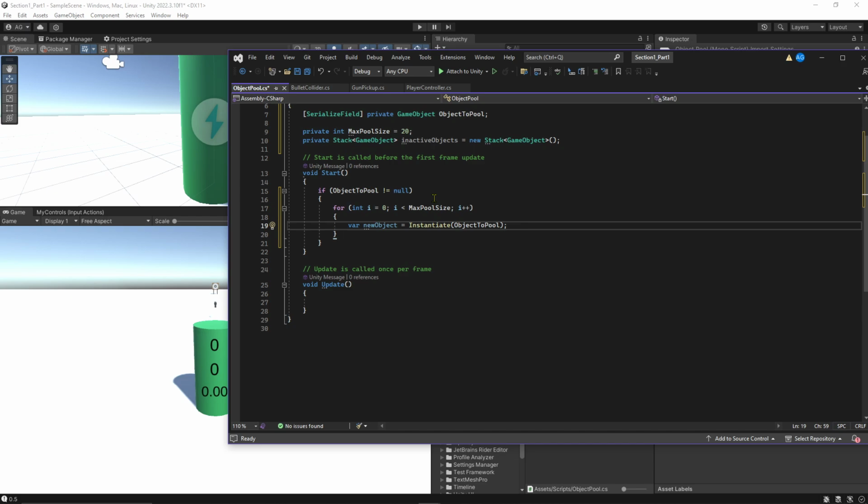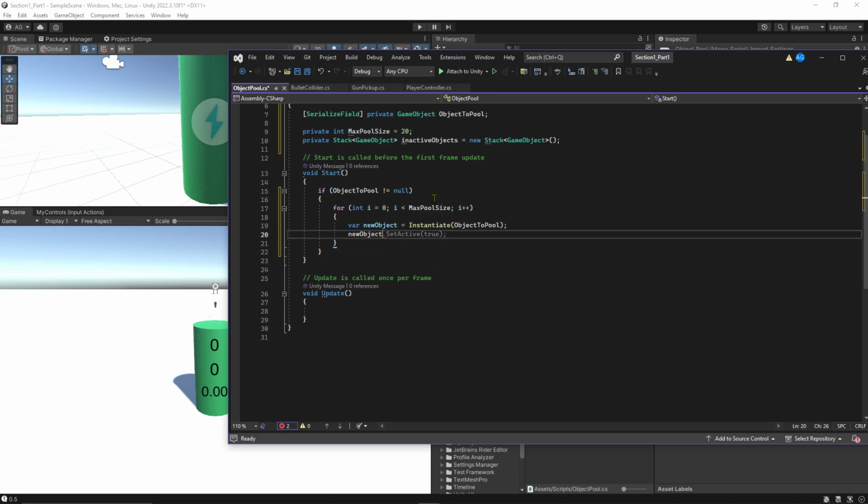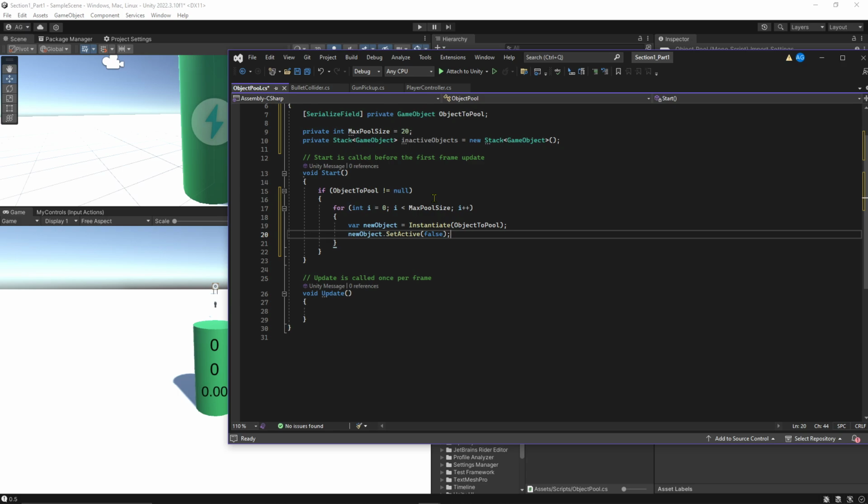Now, because we're just creating this as a pool of objects for our use, none of these are usable at this moment. So we're going to say the new object needs to be set, the set active needs to be off. So we're going to set active to false. It's going to make all these, but turn them off so you can't see them.